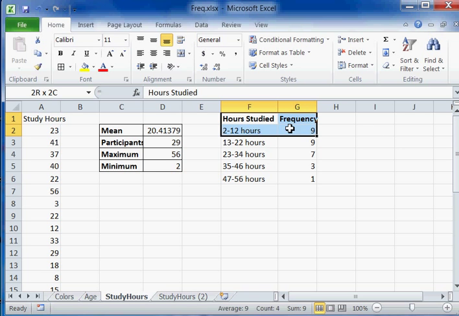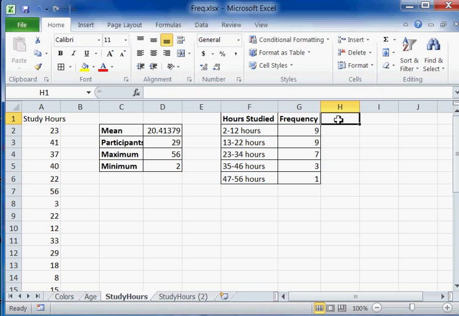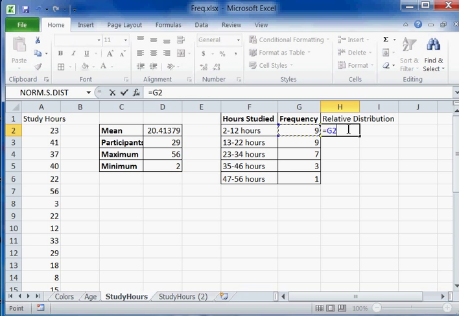So we'll clean it up a little bit. So we got frequency. We can do the same thing we did before with relative distribution. Again, we would just take this value and then divide that by the sum of all of our values. And lastly, I'm hitting F4 to change that, remember.